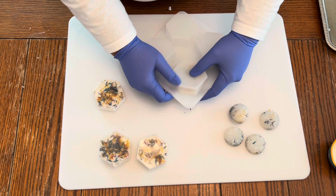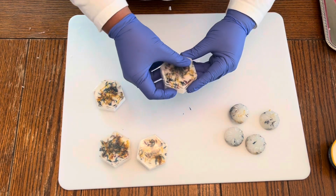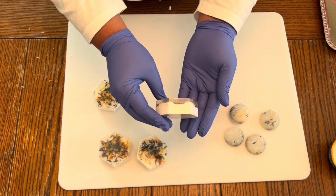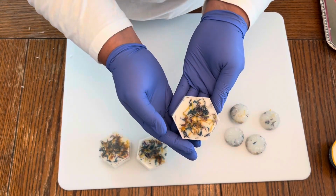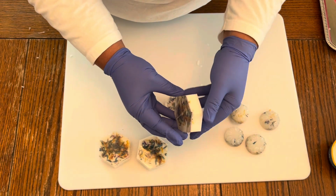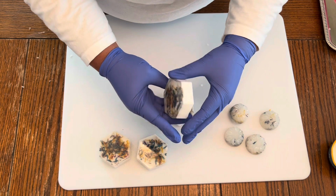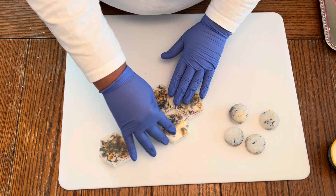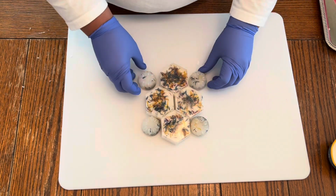And here we have the Wildflower Shea soap. Beautiful soap. I really liked the design. What I'm noticing right now, you can see where it kind of dips down. That's where I poured that second layer of soap. So that makes for an uneven layer. And I'm just noticing some of the botanicals kind of floated around in the white melt and pour base. So not exactly the execution I wanted. It wasn't perfect. It's still really beautiful.